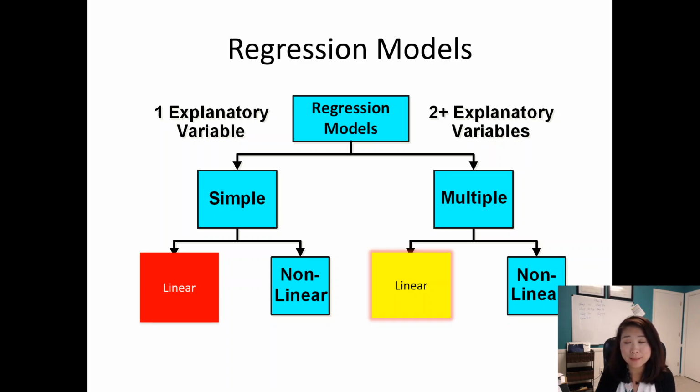In chapter 14, we focused on the simple linear regression model. We already learned, and you understand, the procedure we have to go through. In chapter 15, you're going to notice that we go through the same procedure. The only difference is we're going to look at a multiple linear regression model. So that is what we're going to cover.